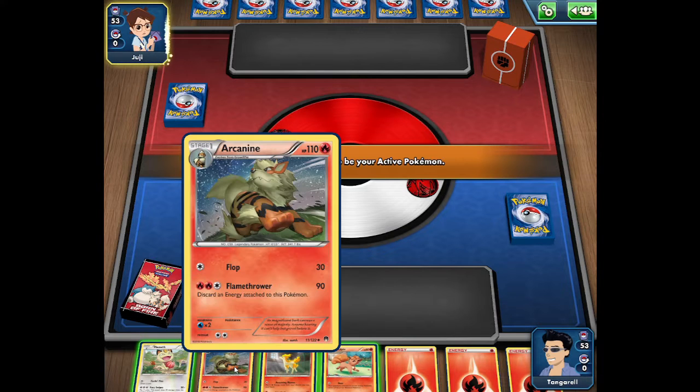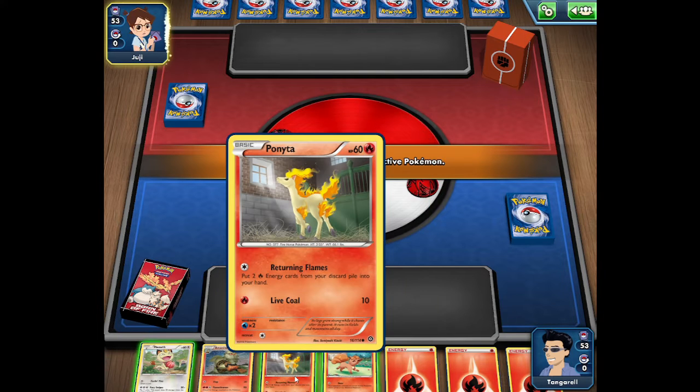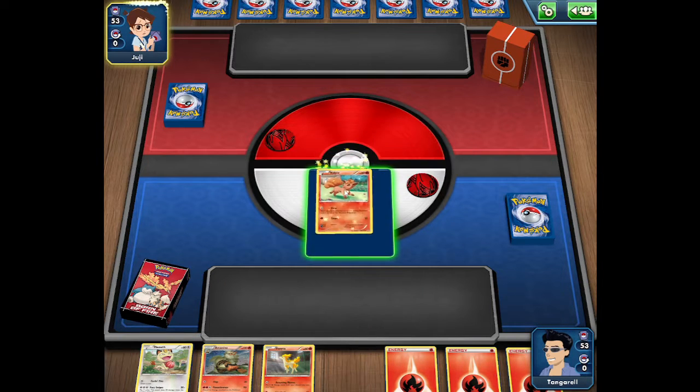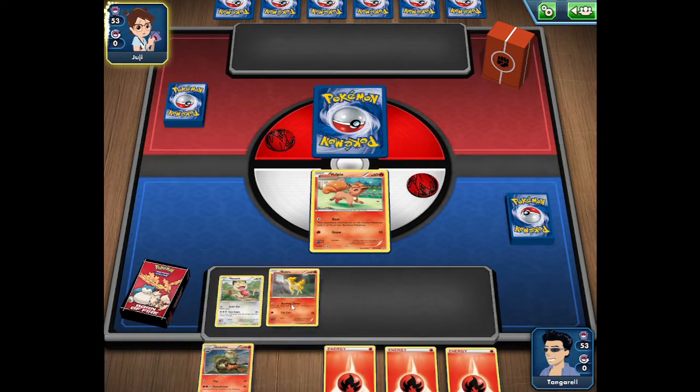Opponent goes first. Okay, what do we have here? Arcanine evolves from Growlithe, but I do not have a Growlithe, so we'll keep Ponyta out because Returning Flames is more of a later game card. So we'll use Vulpix first, and we'll go ahead and put these two on the bench.